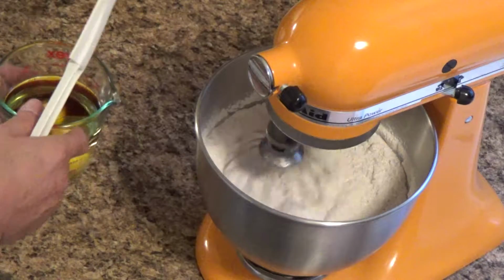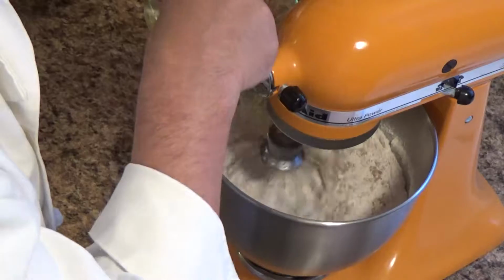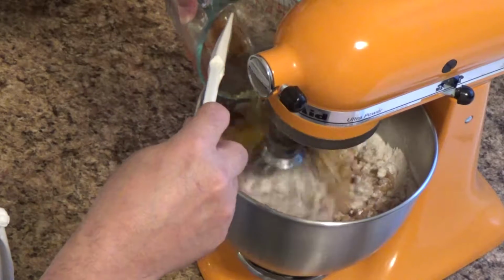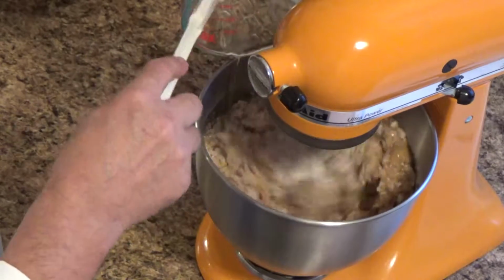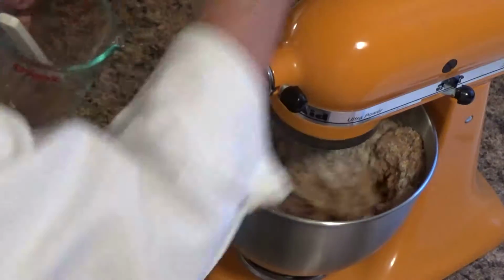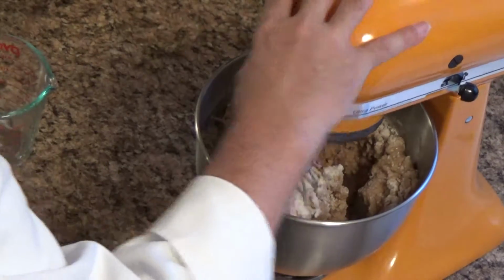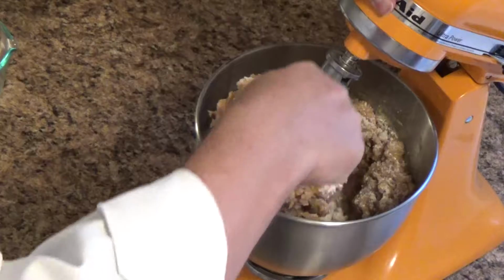We're going to add the oil and the eggs. Speed up a little bit. Make sure you get this all blended together here.